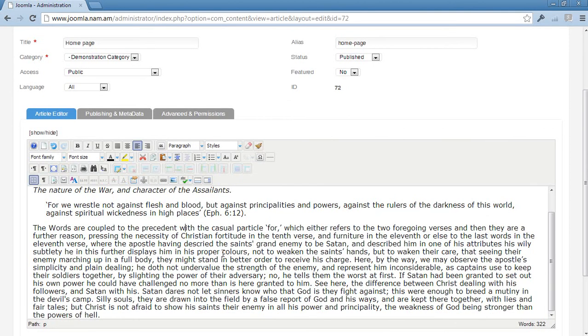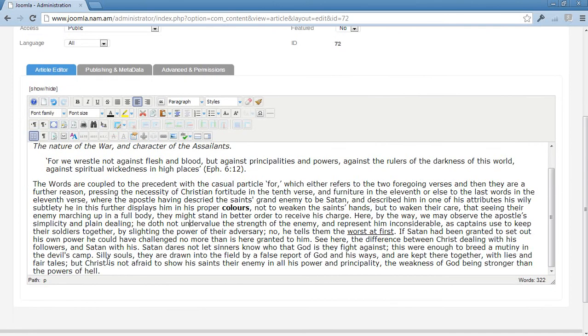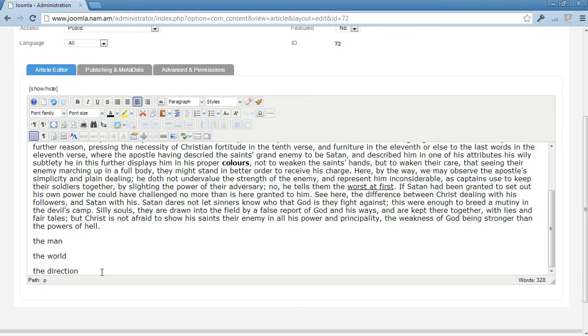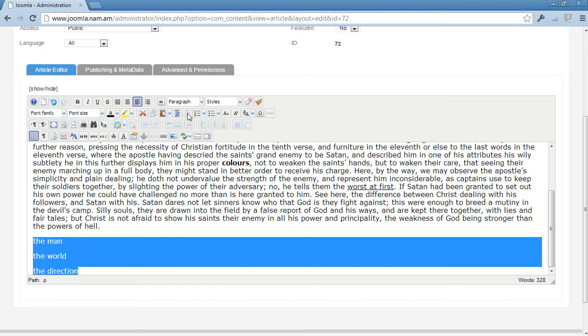You can also decide to make certain parts bold and underline some and things like that. Or if you have, let's say, a few list items, then you would select them, and there is a list item option to select which way you want it to be presented.